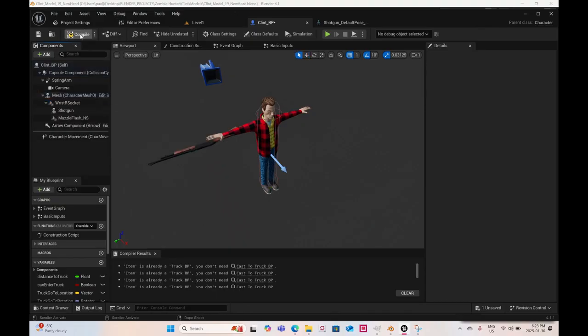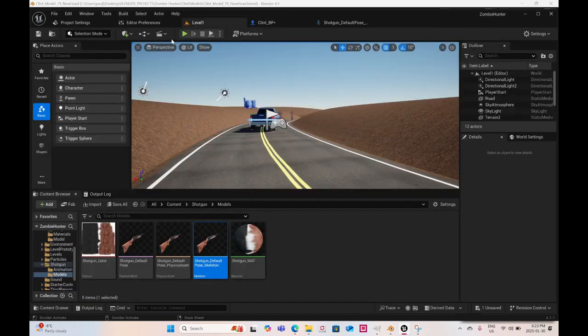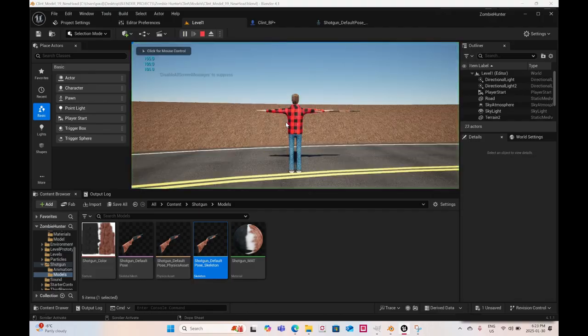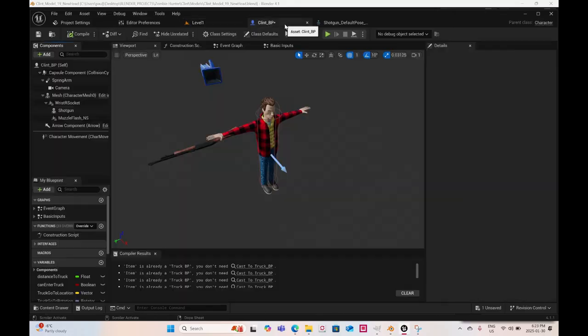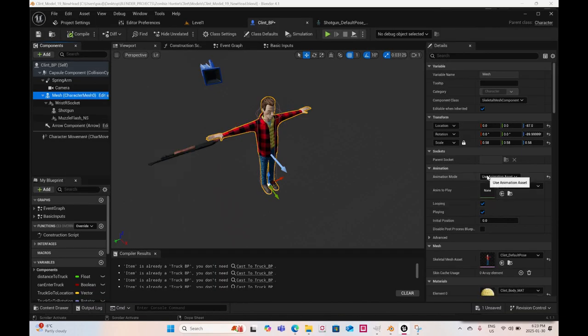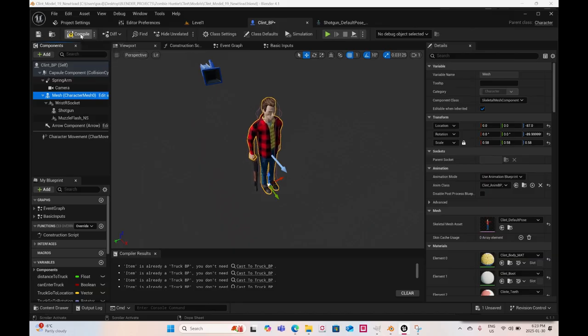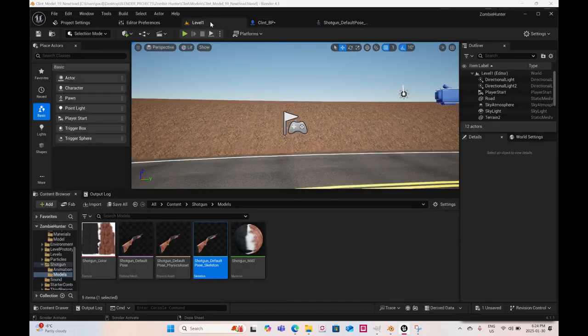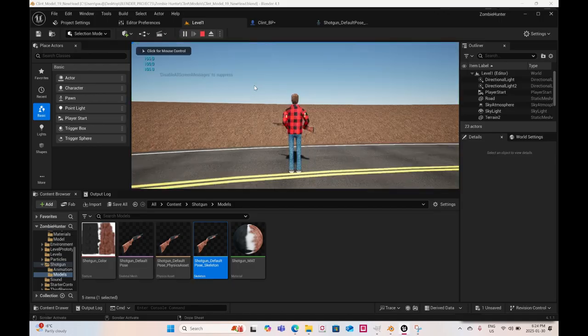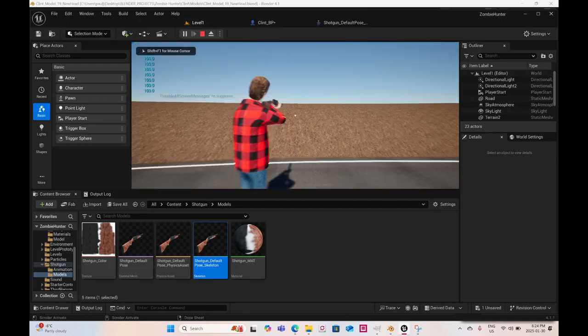The only problem I have is, number one, the muzzle flash isn't playing. Whoops, I have to go back. Select the mesh and set the animation mode back to use animation blueprint, compile, and try this muzzle flash again.